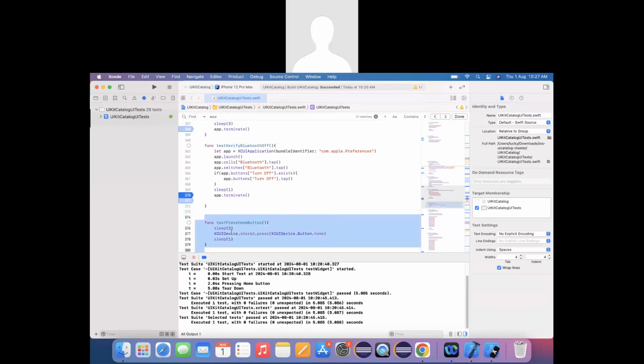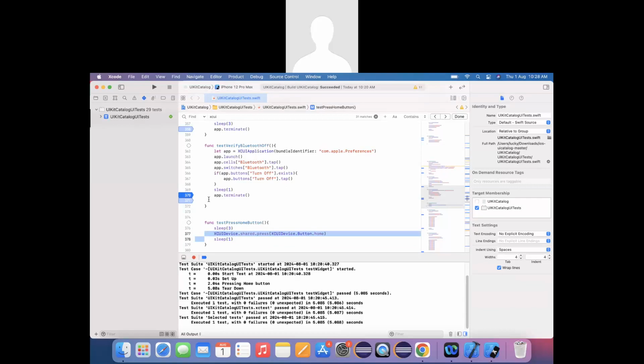So what I'm doing is using this XCUIDevice, where I'm pressing the button home. This is the chunk, and whenever you are working on your programs, if you want to use this, you can use this particular chunk. Whatever points I'm sharing over here, I tried out practically and implemented, and then I'm sharing with you all.